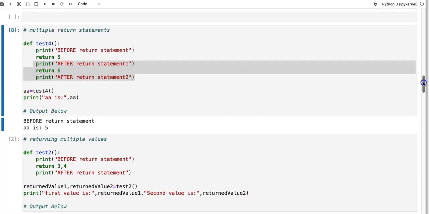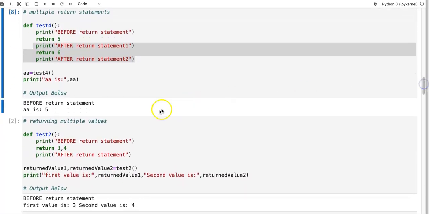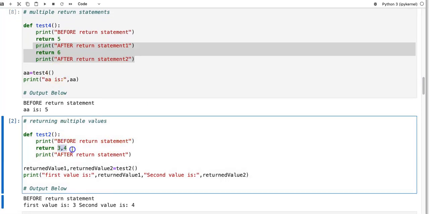Now you can return more than one value. If you write return 3, 4, it can return both values. Since it's returning two values, I have to use two variables to store them. I'm calling this function test2. It's returning two values. The first value will be stored in returned value 1 and the second value in returned value 2.